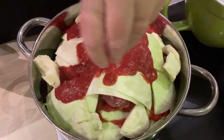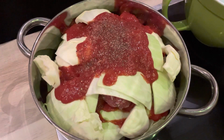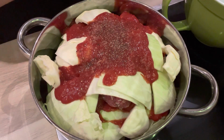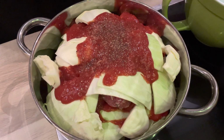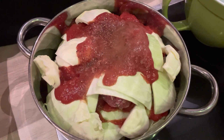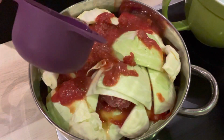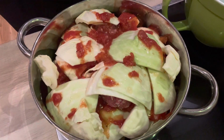Add a little salt, a little more pepper. I'm going to add a tablespoon of sugar. You don't need any more than this because the cabbage will sweeten it also. It's just to kind of take out that acidity from the tomatoes. And we're going to pour this cup of water over. And we're going to put a lid on it and we're going to cook it on a medium heat for about an hour.